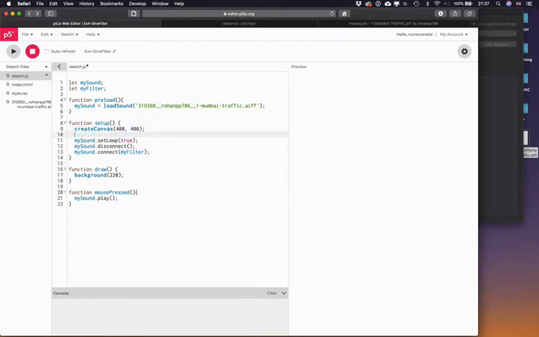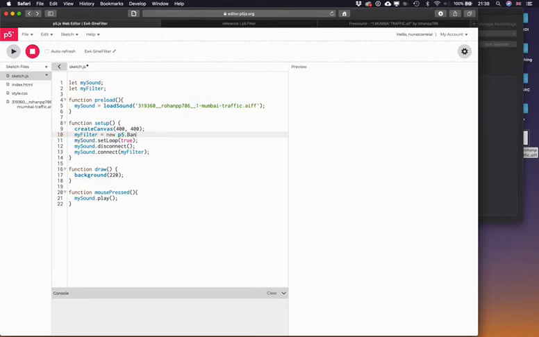So here, actually before my sound gets defined, let's define what my filter is. So my filter is a new p5 band pass.